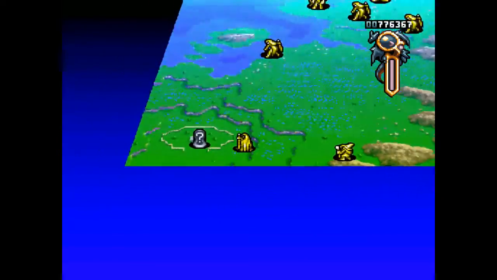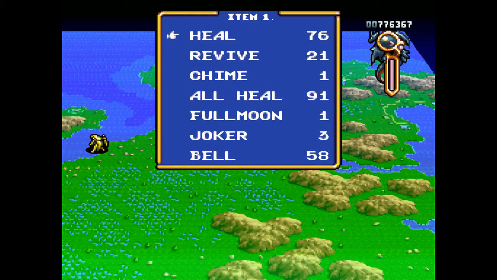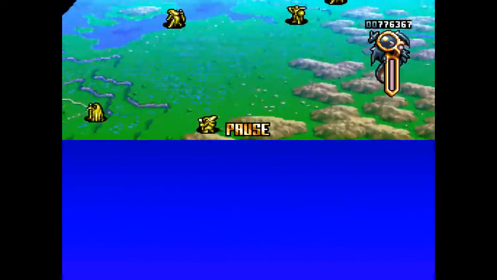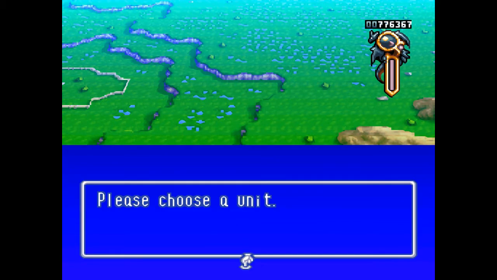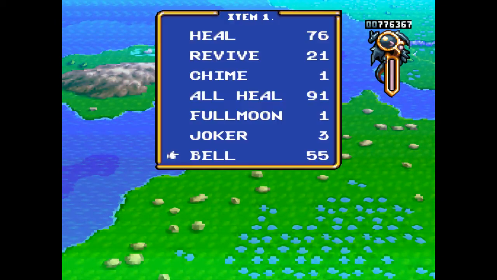Okay, so what we want to do... I actually kind of messed up something. Back to base. I want to spend a couple days just making a little bit of money, because we actually have spent like 200,000 Goth. You know, almost a quarter of our money has been spent since the last episode began.